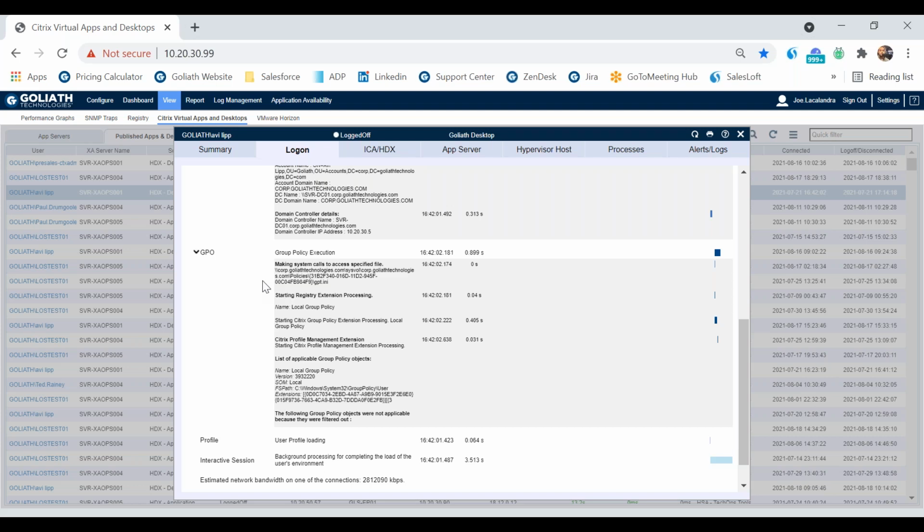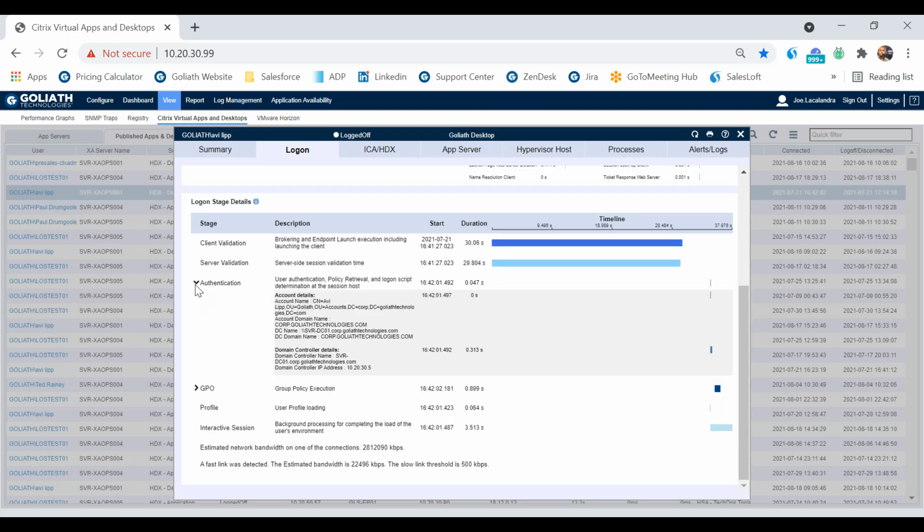This is really important, especially for group policies, because this is probably the most common place that we see slowdowns within the logon process, and it was one of the areas this specific customer saw as an issue, and they were able to resolve it pretty quickly.